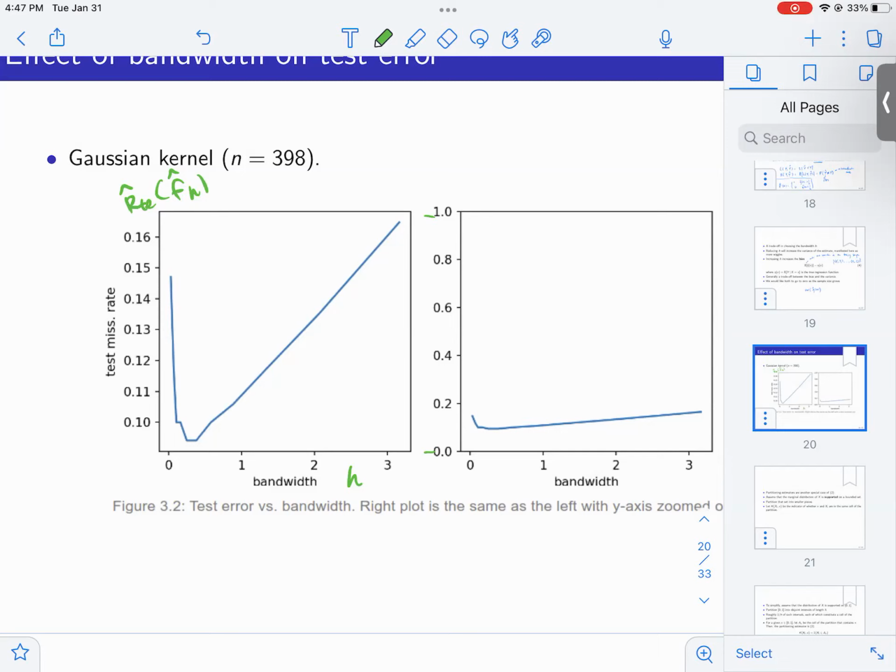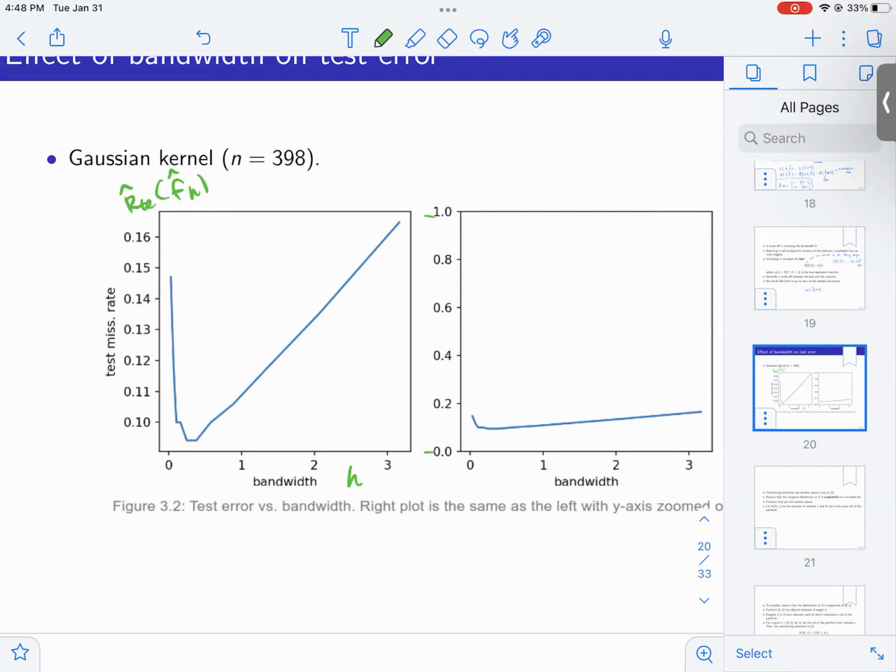The point is that even if you increase the bandwidth, it's not that severe. In the grand scheme of things, there's not too much variation. It's not going to 1. Even at that large bandwidth you have close to 20%. The difference of 10% is somewhat significant, but it shows the moderate sensitivity of this classification rate to overfitting. As I mentioned, you care about the decision boundary, and the decision boundary is not that affected. So whether you go for 0.25 or 1, the difference is probably negligible.